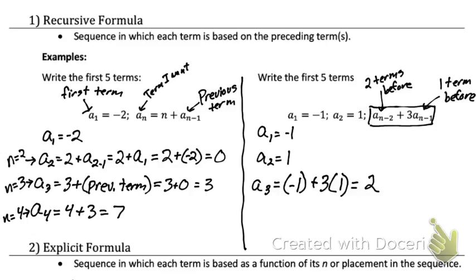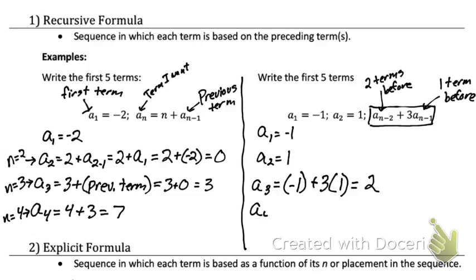If you ever get lost and you can't say it in plain English, you can always go back to just plugging in your n values. This is a completely valid method. All right, this is 100% valid. So I could have plugged a 3 in here, and it'd be 3 minus 1, which would be a sub 1. A sub 1 equals negative 1. In fact, how about we do it for the next one? Just to show you that it is still possible.